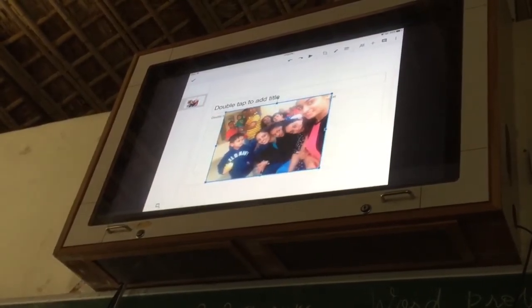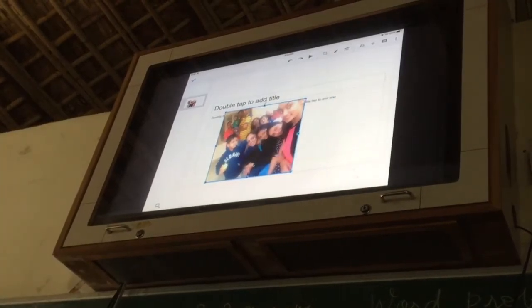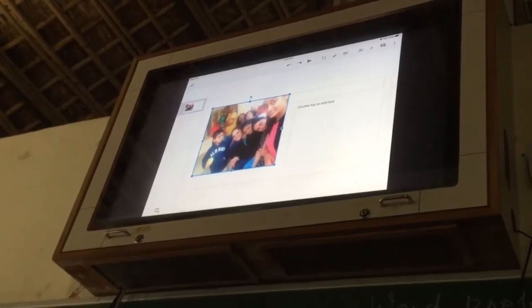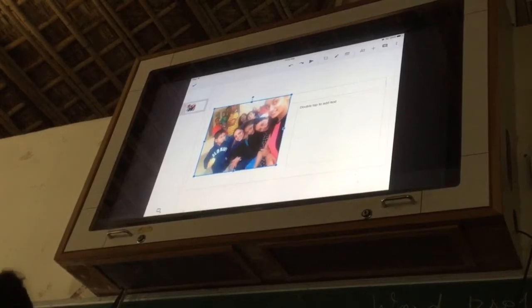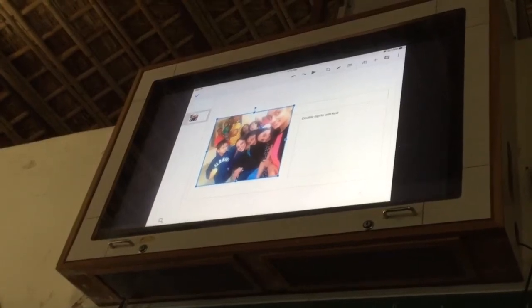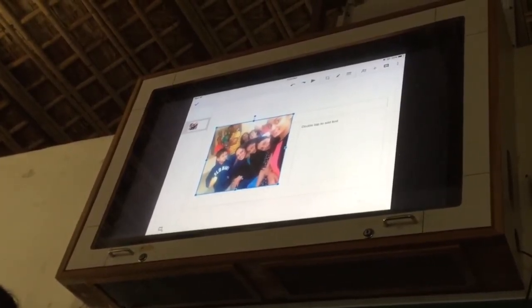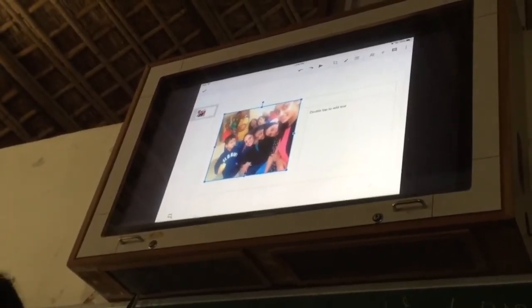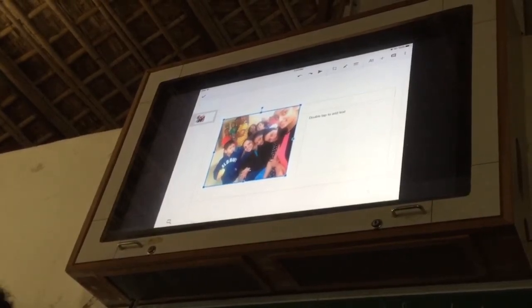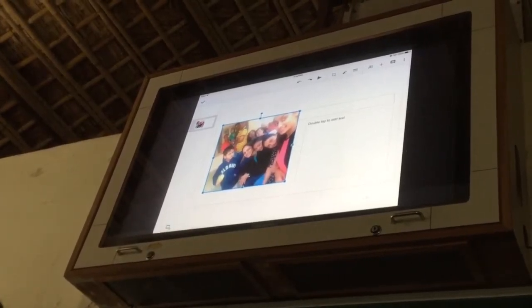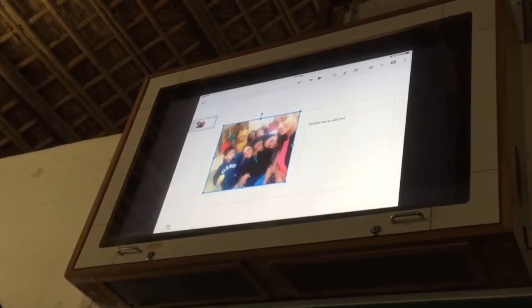Okay? Why am I taking this picture? The reason has to be extremely clear to you. I want to start by saying that my most exciting holiday was the last one that I spent with my cousins. I celebrated my 31st with my cousin brothers and sisters in my old hometown of Porbandar. That is what I want to start with. That's why I have selected this picture. Fine? Are you clear as to why I selected that particular picture?